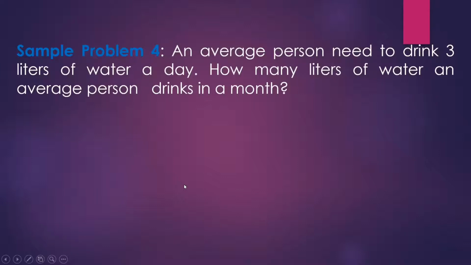Okay, here's just a word problem to practice those skills. An average person needs to drink 3 liters of water a day. How many liters of water does an average person drink in a month? Well, what's in this problem? 3 liters of water every day. So I have 3 on one day, then another 3 is 6, and it builds. Well, they're wanting to know how much they'll drink in a month.